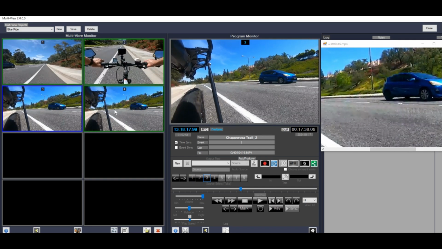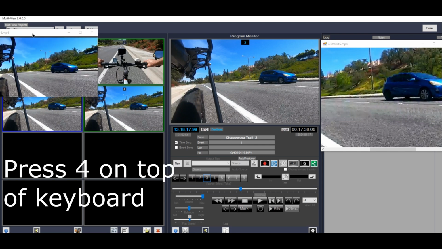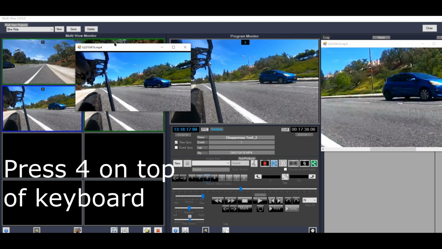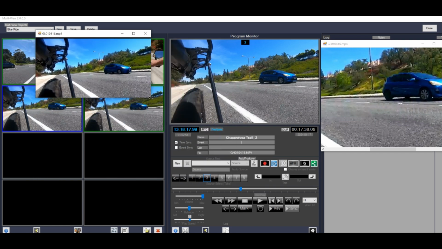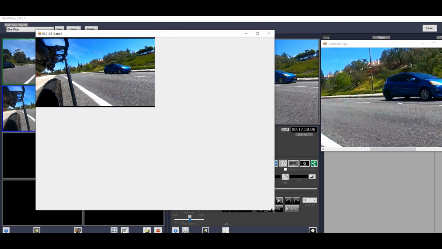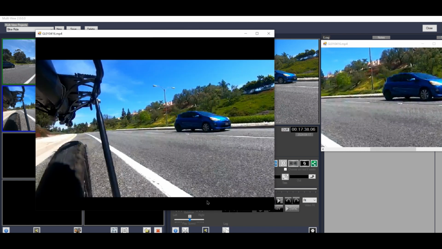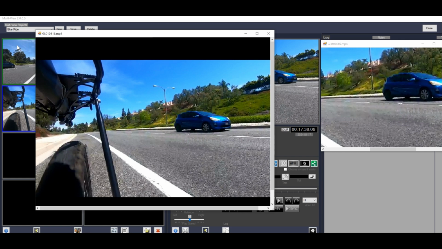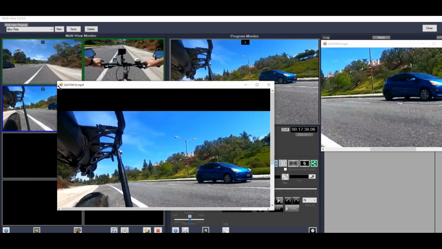And now I'm going to use number 4 here. And I'm going to create that view. What I'm going to do is I'm going to do the same thing here. I can keep that size, but I want to crop it. So I'm going to just make a little larger here. Hit the R button, R key, and then I'm going to resize it.